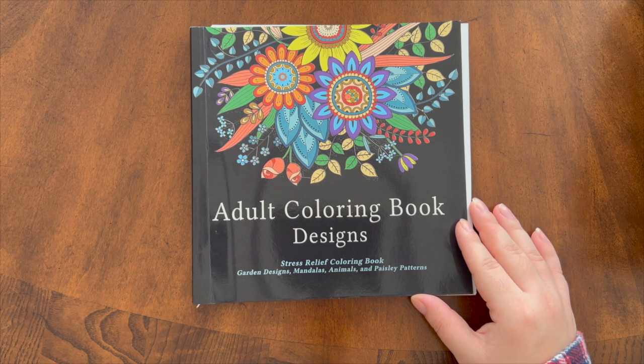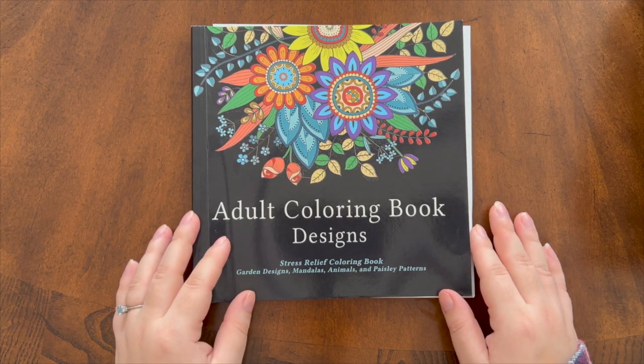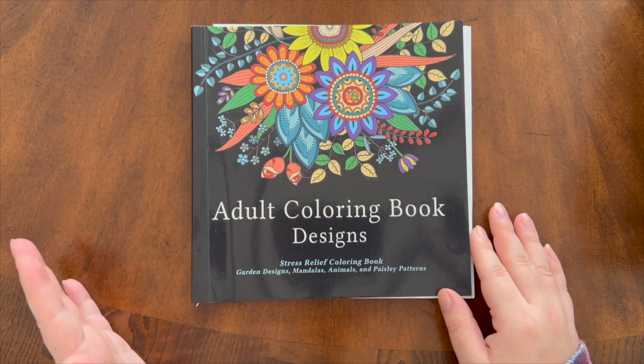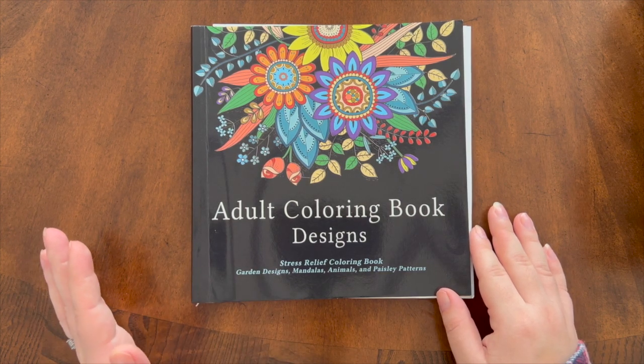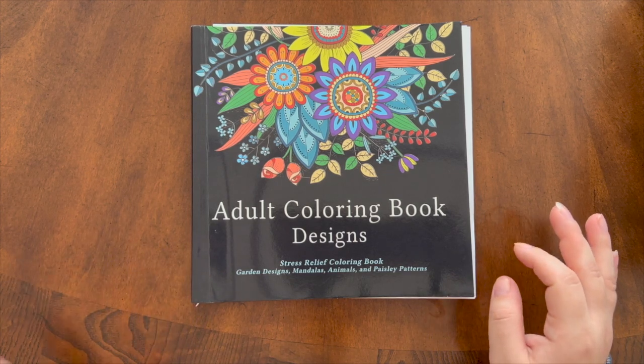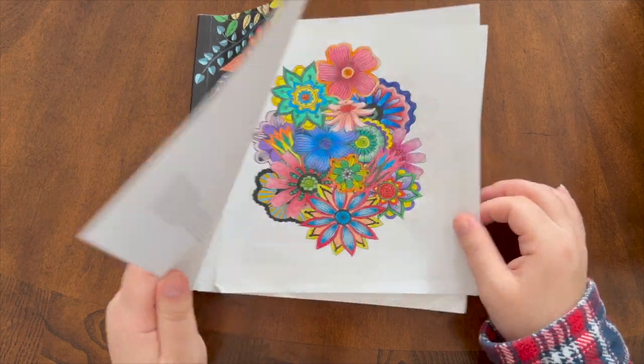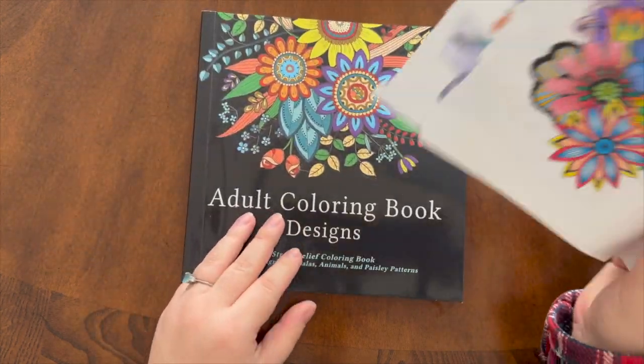So in the last 6 months to a year, when I was still in the US, I was slowly dabbling in adult coloring. So I remember purchasing a set of pencils off of Amazon, but I didn't remember them being Prismacolors. So I was like, okay, I was clearly way too fancy for my own good at the time, because Prismacolors are not cheap, but they're super duper nice. Anyways, so I found this coloring book, and gosh, good golly.